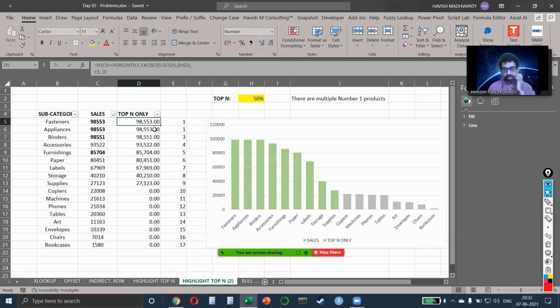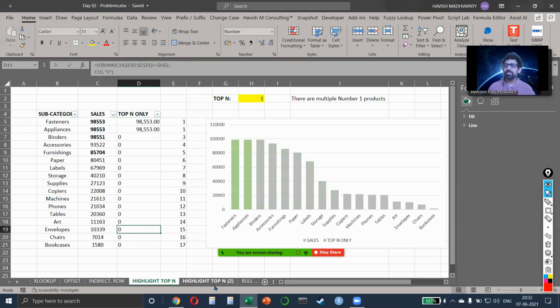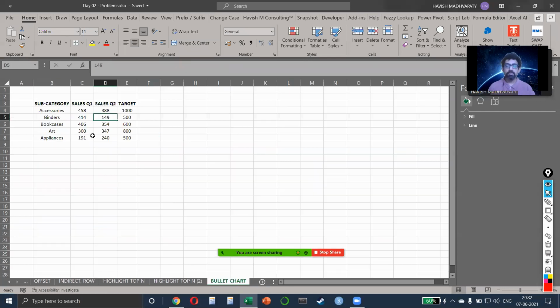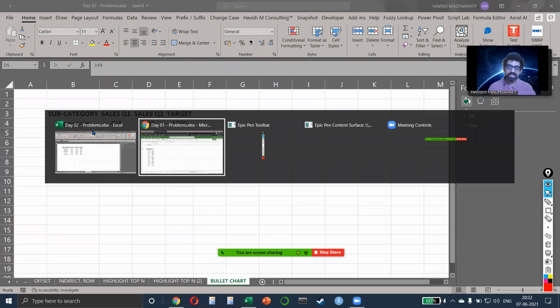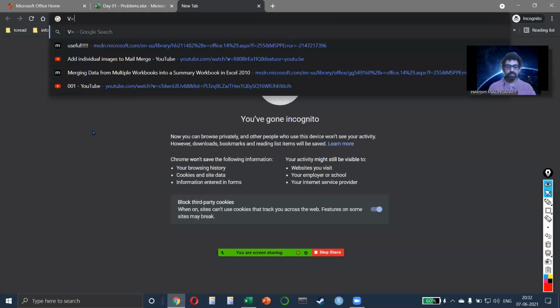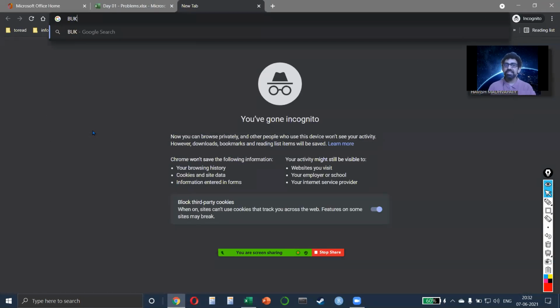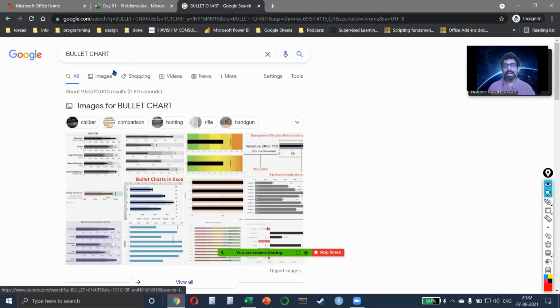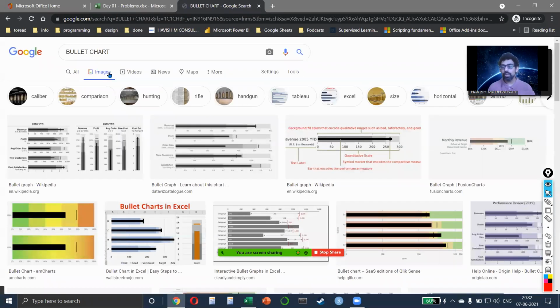All right, good. This is clear, everyone. So I've done it with percentile as well, and you can do as many things as you want. Let's do one final example on the bullet chart. Have you seen the bullet chart earlier? This is a financial staple, okay? The moment you look at it, you will understand why it is so useful.